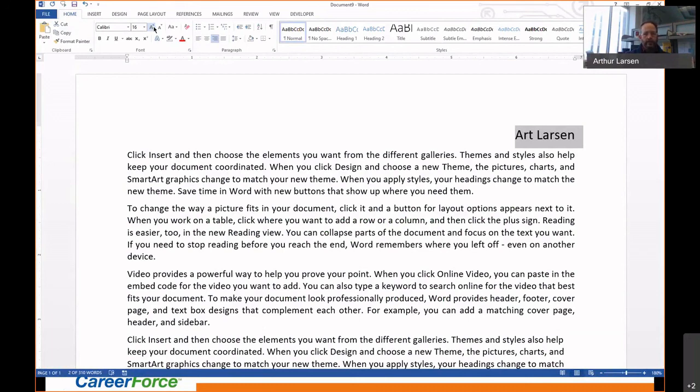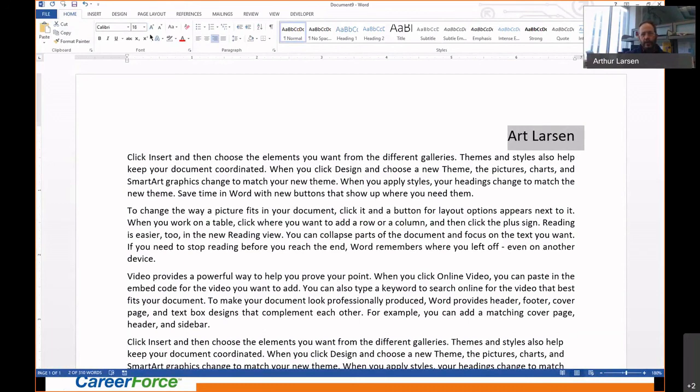You could go up to 18-point font. There have been situations where I've gone even higher, but for the most part, 18 point should be about right. You don't have to do the rest of your address in that size. You can do it in 11 point or whatever the rest of your document is. I like to keep the font size pretty consistent other than the name throughout the document. That way my eyes aren't going up and down trying to refocus on things. It just looks more professional and cleaner to do it that way.